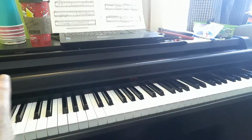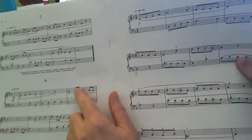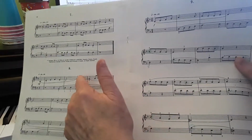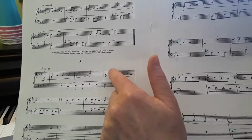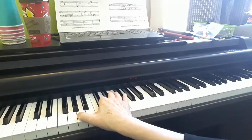So you noticed I finished the whole phrase and I did not start the second phrase here. I just did this phrase to here and this one to here. So at the end of the second bar, I just lifted and I just didn't play the next note. Again, this is what it sounds like.